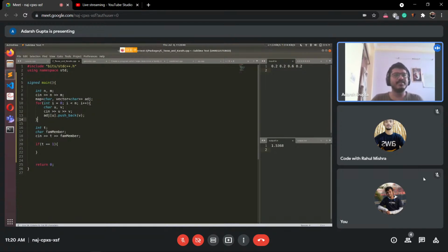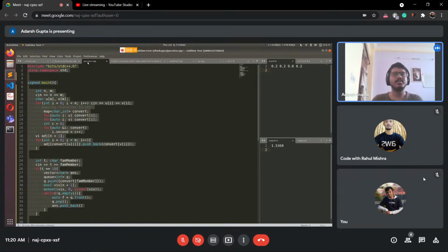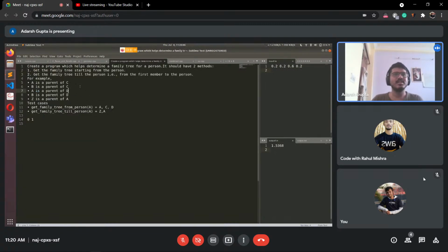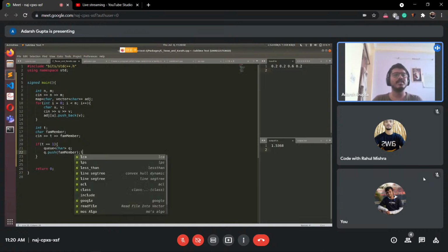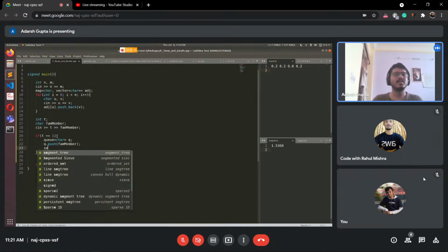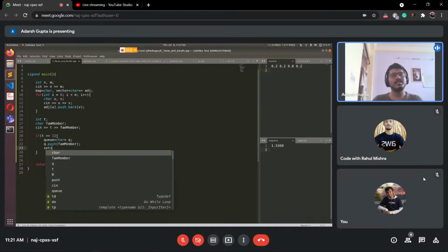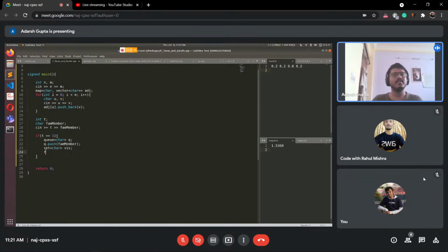It's fine. If type is 1, then I have to get the family tree starting from the person. Yeah, a normal BFS will work. Q dot push fam member. Set, cat visited array.